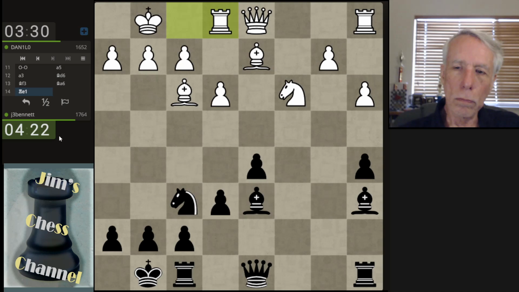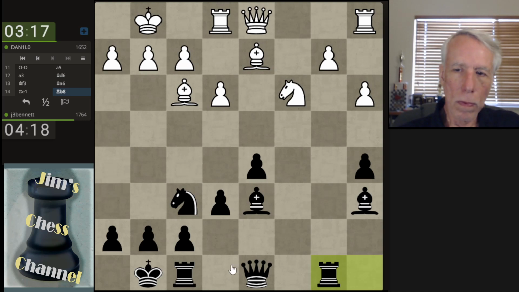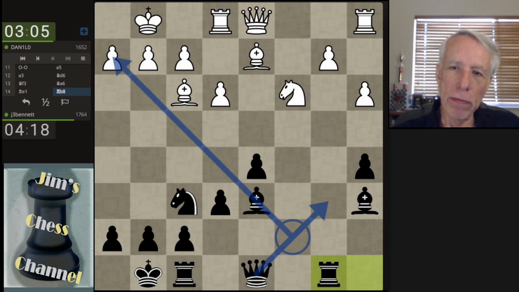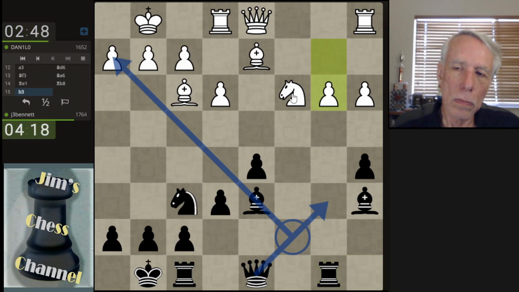Then, well, let's just ask him how he wants to defend the queen side then. He's got this pawn hanging. I can bring the queen here. Or here. Queen there would line up with the threat there. Pushing this pawn forward weakens the knight a bit. But that's what he does, yeah. That makes sense. Makes sense.